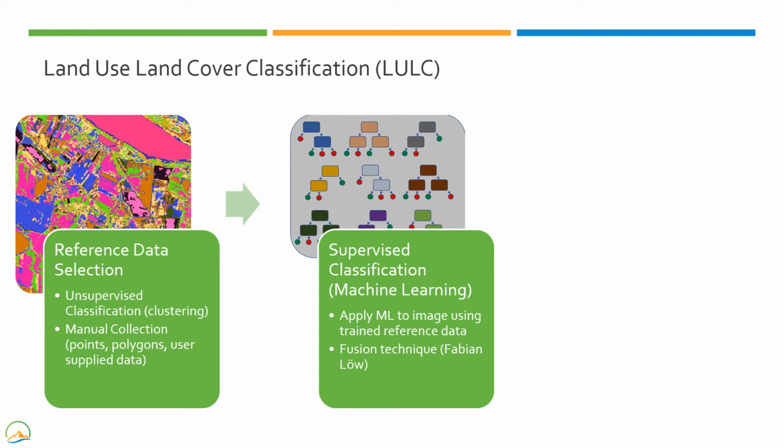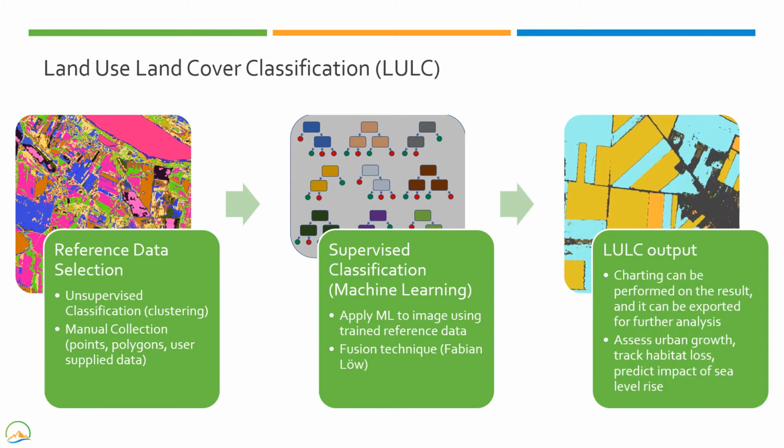This may leverage the individual strengths of different algorithms while also adjusting for the weaknesses, as they are compensated for by other algorithms. Finally, when the output is generated, it can be used for analysis within Earth Engine or exported for use elsewhere. Analysis options are almost endless, as almost every environmental question we might study has a spatial or locational aspect to it.